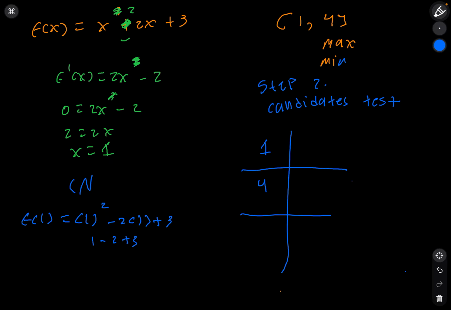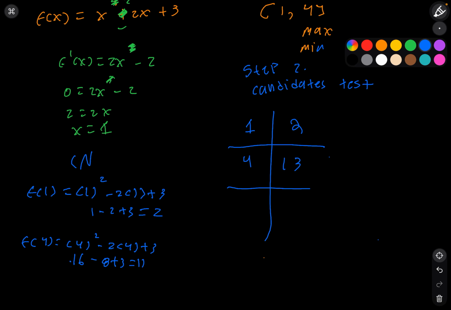1 squared is 1, minus 2 plus 3. 1 minus 2 is negative 1. Am I doing this right? 1 minus 2, I can't do simple arithmetic. 1 minus 2 is negative 1, plus 3 is 2. I hope so. F of 4 is equal to 4 squared minus 2 multiplied by 4 plus 3. 4 squared is 16, minus 8 plus 3 is equal to 11. So f of 1 is equal to 2 and f of 4 is equal to 13.